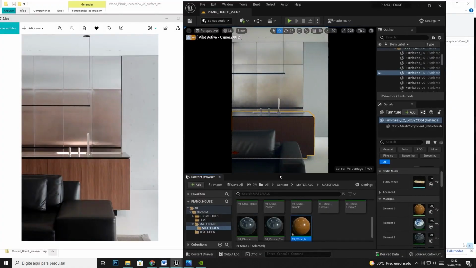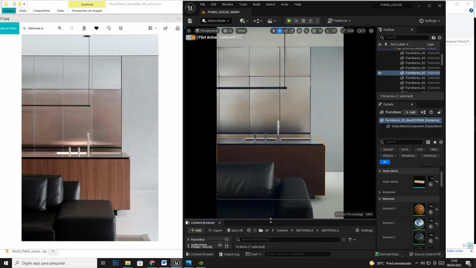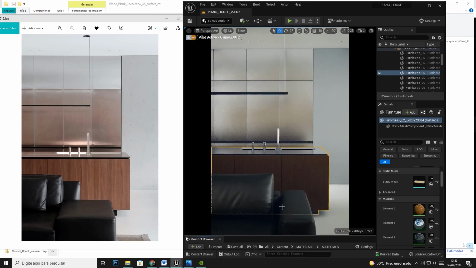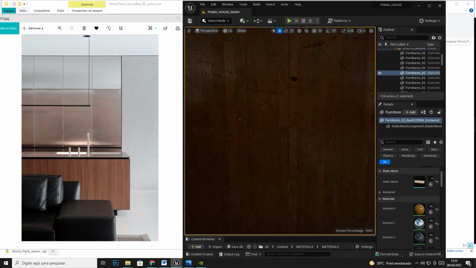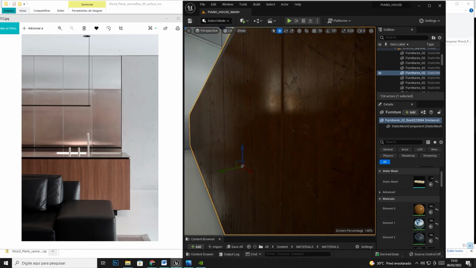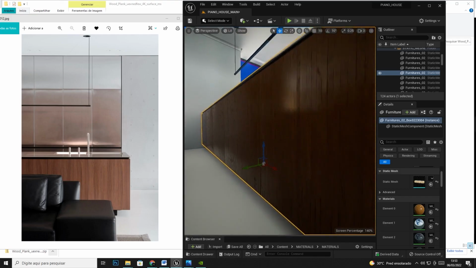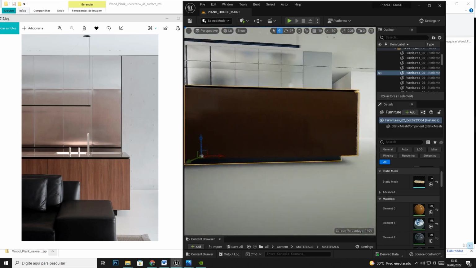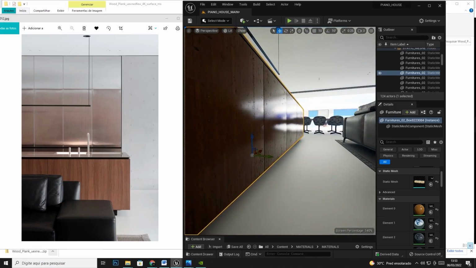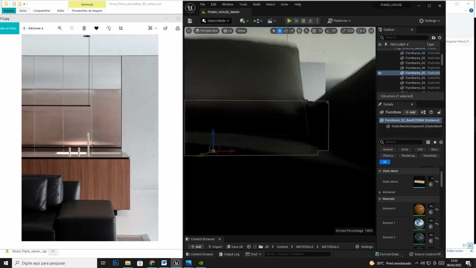Let's see what we can do. Let me see the reference here. Look at this. It's a darker material. And the problem are these tiles here. But you can see that they have some variation here. The reflection, the roughness. Okay, look at this.